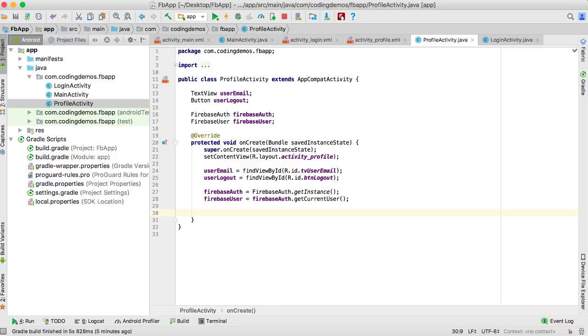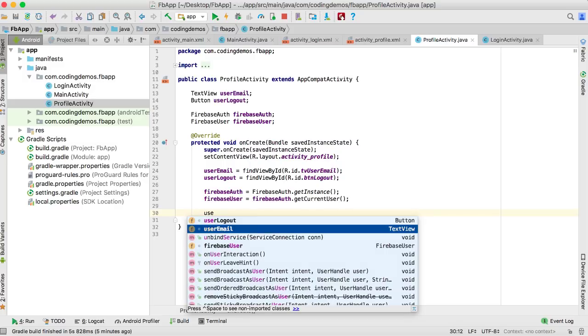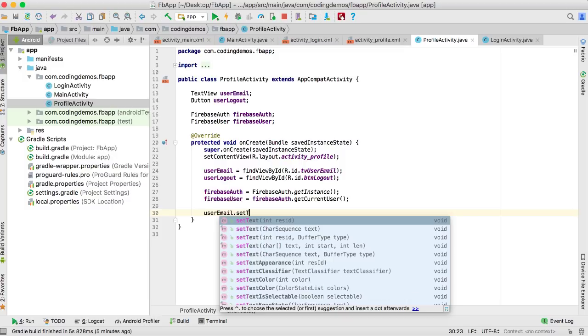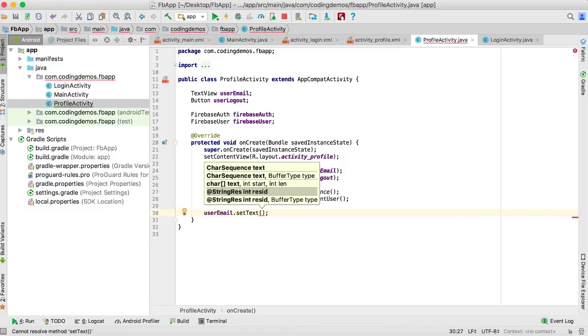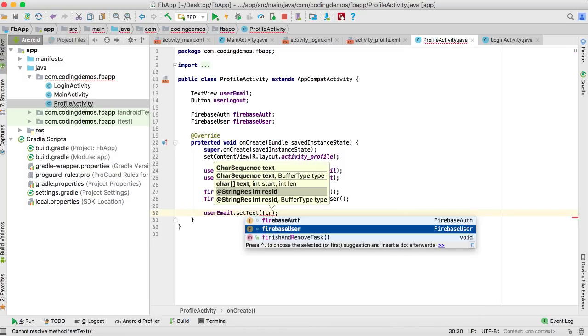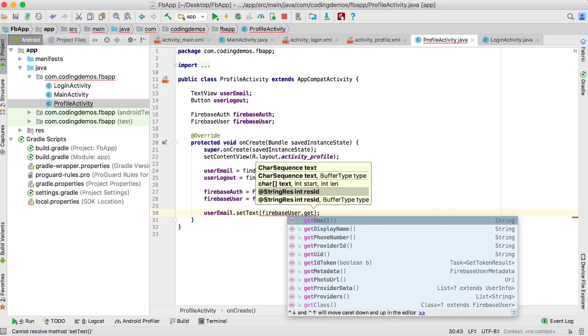Okay, now before the user taps on the logout button, first we need to set the currently logged in user email address inside the text field. So we do user email dot set text, and that would be Firebase user dot get email.